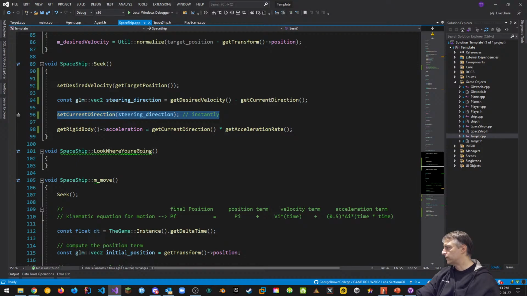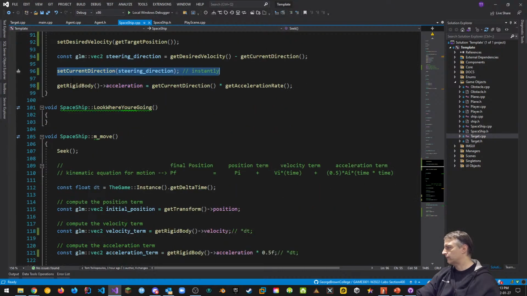So when the starship is seeking, instead of doing our acceleration and the current direction, this is good, I like this, but right in here is where we're going to implement look where you're going. So before we set the current direction, instead of setting it here, we want to use look where you're going in order to do that.